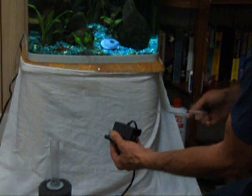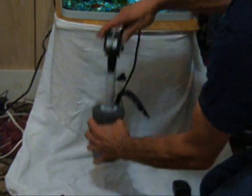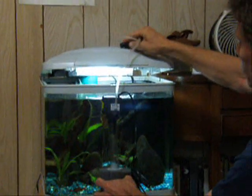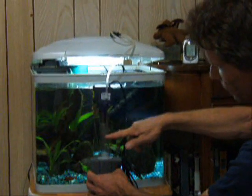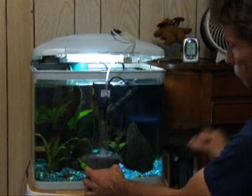That diffuser will go outside the tank. You then add the adapter to the lift tube. Place this inside the corner — we're showing it on the outside for demonstration — like that, and the diffuser will go outside the tank as such. You'd want to cut, in this size tank, probably more than two-thirds of this apart to fit it in with a hacksaw. And you're ready to go.